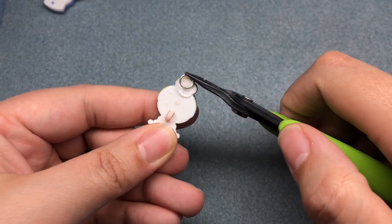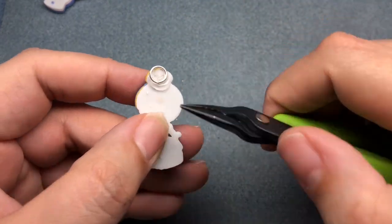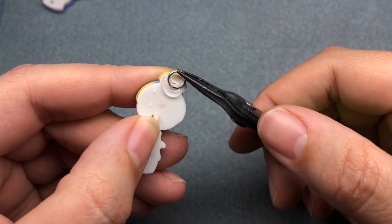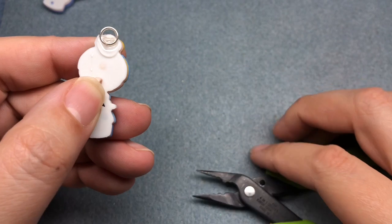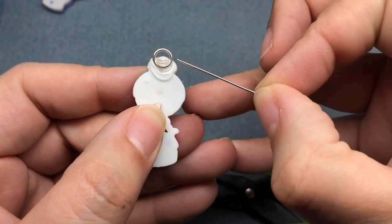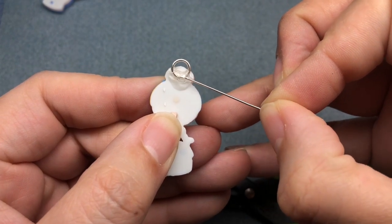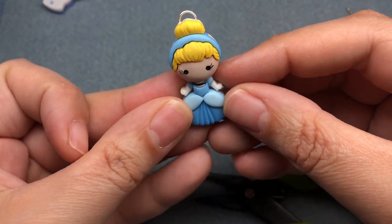So I'm just going to go ahead and grab my pliers and push that jump ring into the glue, where the split is. I'm just pulling it up a little bit more than that. I usually have a head pin or an eye pin to help me move my glue around, and I just want to bring that around the edges of my jump ring, and then we want to look at the front to make sure it's centered, and it is.